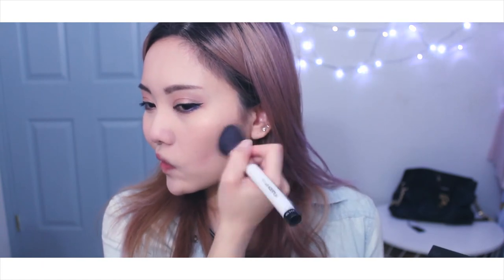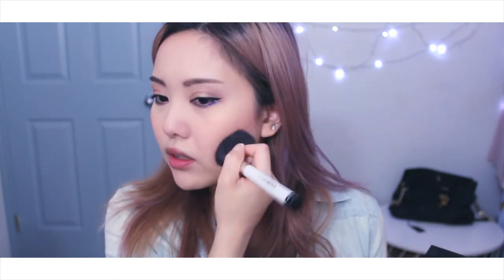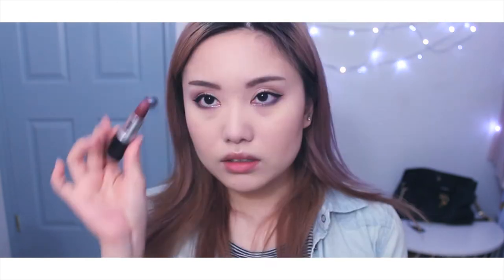I'm just gonna pat this into my cheekbones - I think I watched this from a Wayne Goss video where he talks about patting it in instead of rubbing it in so your contour doesn't mess up your foundation. For my lips today I'm gonna go in with MAC Subvert - this is a satin finish. On camera this looks actually really scary but I think that's gonna be the look for today. It looks really grungy and not spring or summertime at all, but who cares - I just do whatever I feel like.